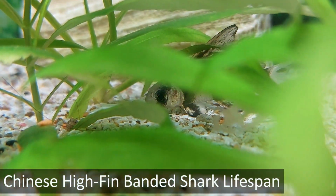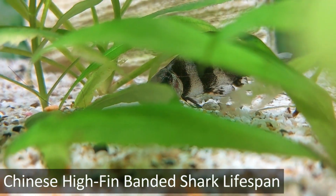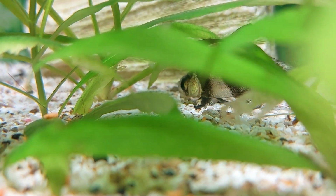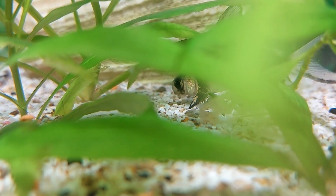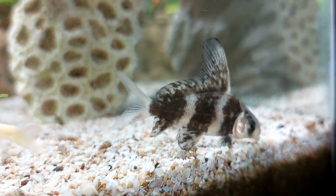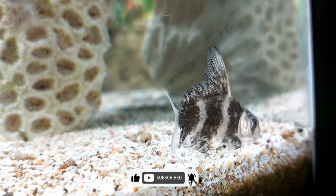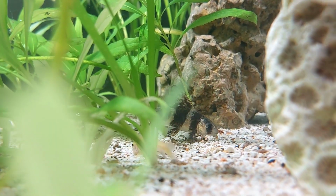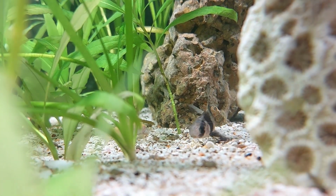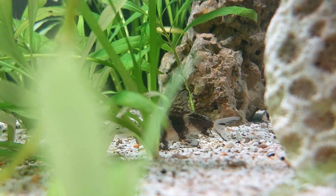The typical lifespan of Chinese high-fin banded sharks is between 10 and 15 years. With that being said, they can live for even longer in the right conditions. In the wild, this species has been known to live up to 25 years. Captive specimens can reach that age as well if they are kept in large environments and receive pristine care. These fish rely on top-notch care to reach their full potential. If you don't cover their basic needs, your Chinese high-fin banded shark can experience disease and early death.